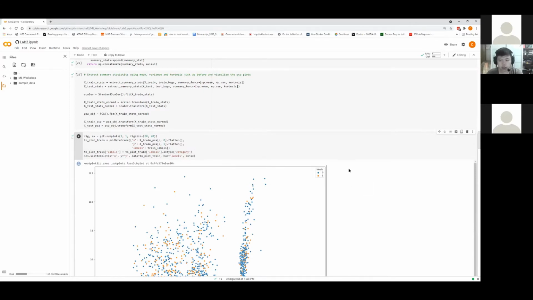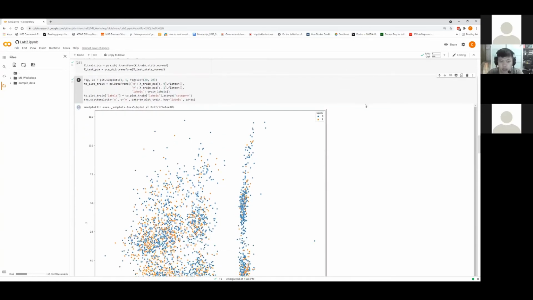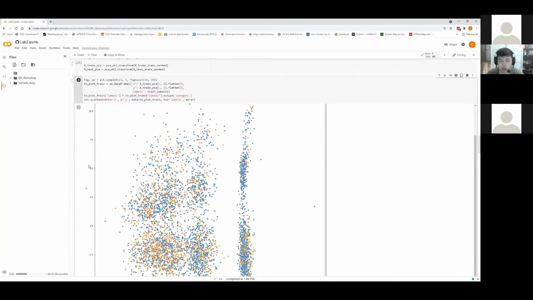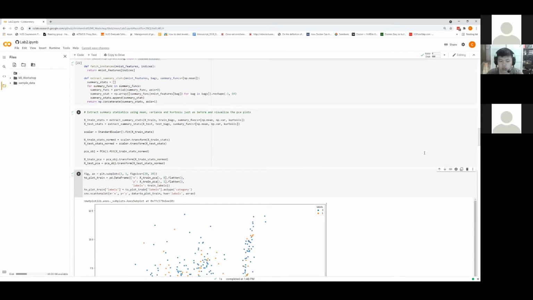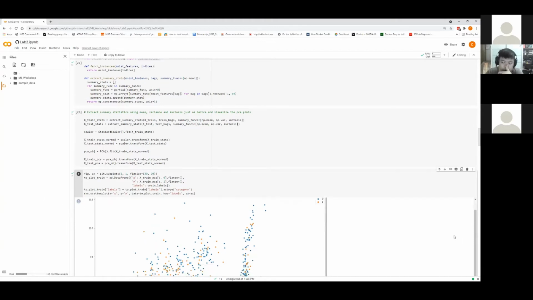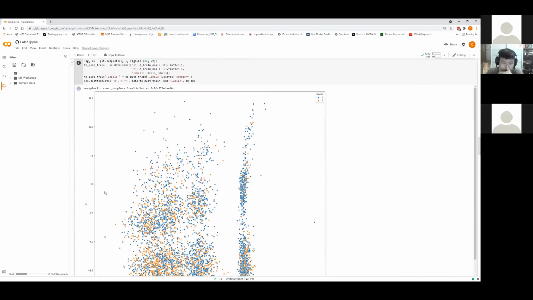Okay, so if you didn't encounter any problem, let's go through the visualization. As you can see, the assumption in this one is that we only need one instance of digit 9 in order for us to label whether a bag is positive or not. So each bag that contains a digit 9 and is labeled positive might not have that image as the dominant image inside the bag, right? It might or it might not. That's why when we extract things like the mean or the variance or the kurtosis, it tends to not give us a very good picture of the distribution of everything.